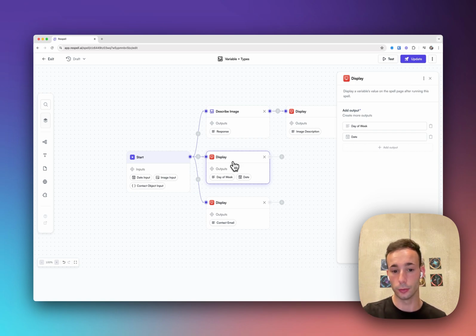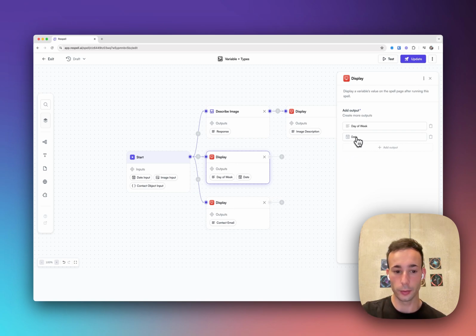Or you may want to convert it or do a transformation on that variable. So for example, for a true or false field, you may want to do the opposite, or for an integer field, round it up or round it down, or get the nearest integer, stuff like that.